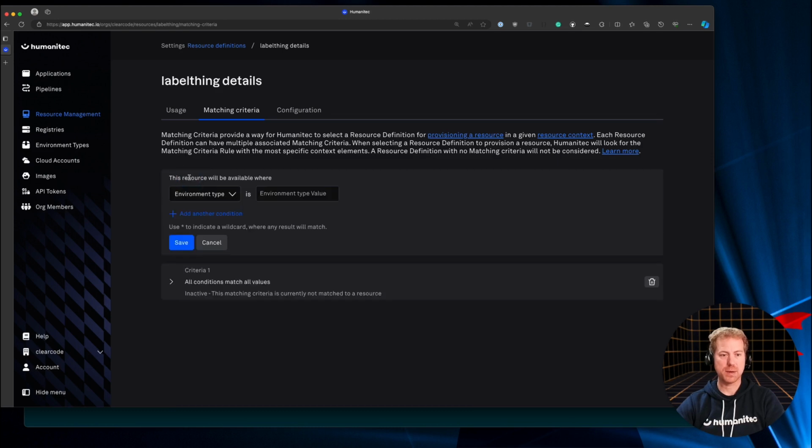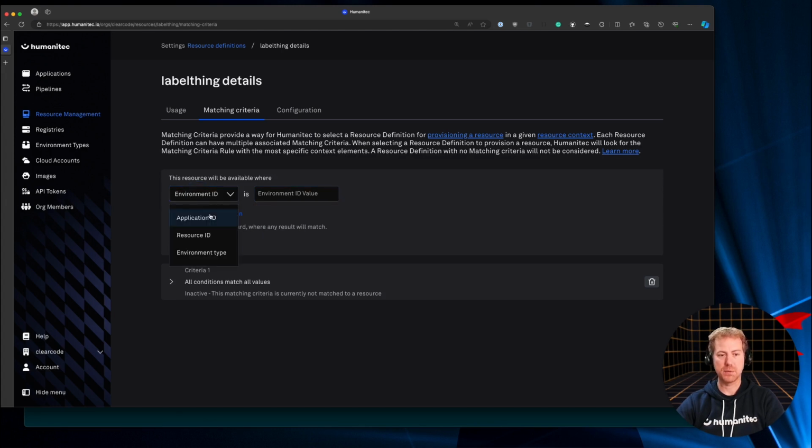Obviously, I could add new criteria which are much more specific. I could, for example, match on the environment type. I could choose here, for example, all development systems or all staging systems. I could be much more specific once again by going to a specific environment that has an ID like development.